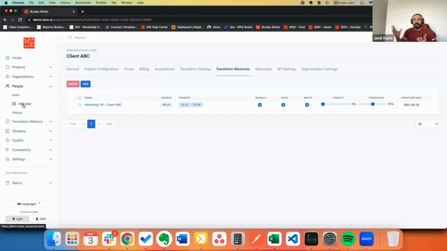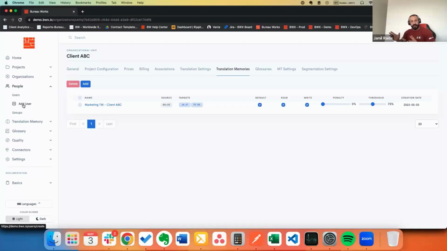All right, so going back to what I was saying, there's no right order. My preference is to always create the organization and organization units first, because then you are going to have to associate your translation memories, glossaries and users to the right organization and organization units. In my agenda, I did not follow that order just because I already had the organization created, but that's what I feel would make more sense.